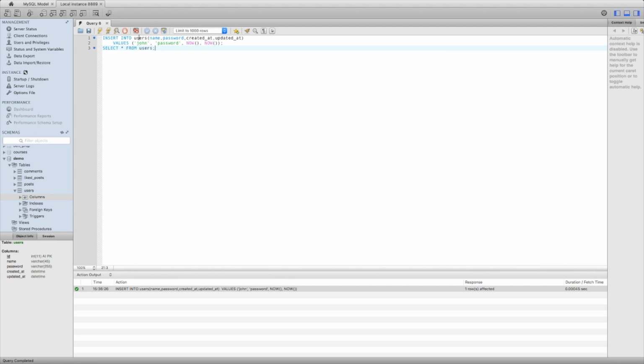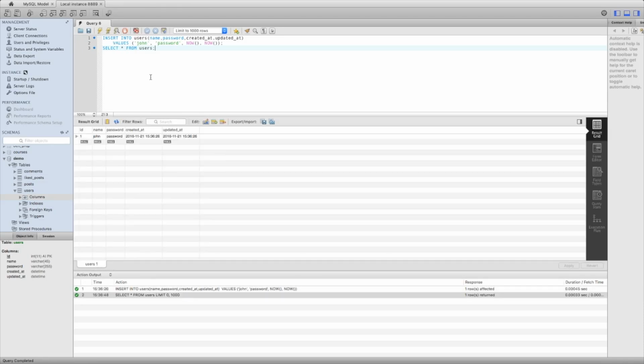The other way, instead of hitting the lightning bolt, you can press, I don't know on Windows, but on Mac it's Command Enter. Control Enter, okay. Now you don't have to click the lightning bolt, whatever you feel, it doesn't really matter. Anyway, there it is, we've got one person in our database. Let's add one more. You had executed that insert into already before you did the select, so it won't redo that same code? Yeah, because I've got the semicolon up here, it'll only run the last statement, the last query that you wrote.